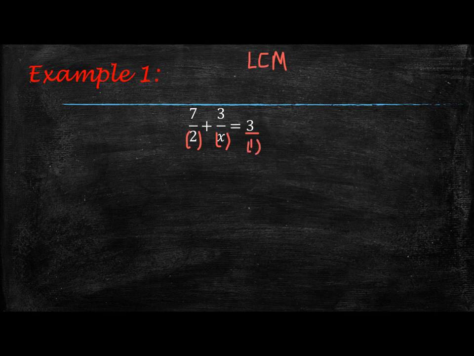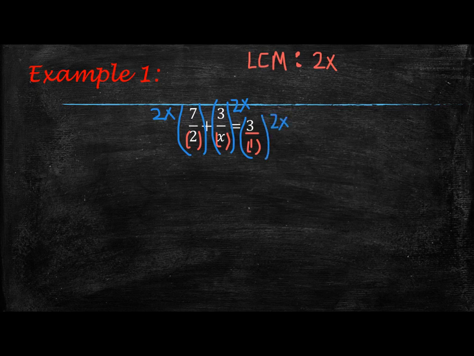So my least common multiple would be one of each of them, unless I can turn one of the factors into the other with multiplication. So I'm going to have to take the 2, I'm going to have to take the x. Now I don't have to do times 1 because 1 times 2 would turn into the 2. And so my least common multiple is 2x. So what you're going to do is take each of the fractions, or the whole thing, and multiply by that least common multiple. So I'm going to multiply by 2x. I'm also going to multiply this fraction by 2x, and I'm going to multiply this fraction by 2x.